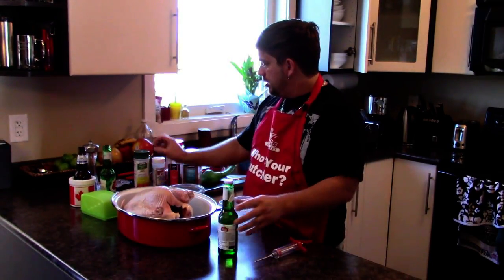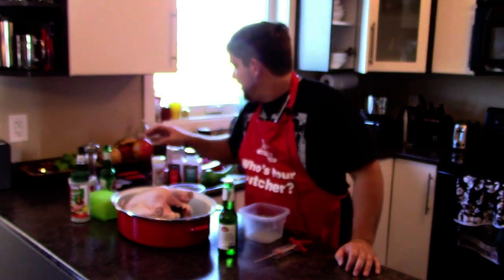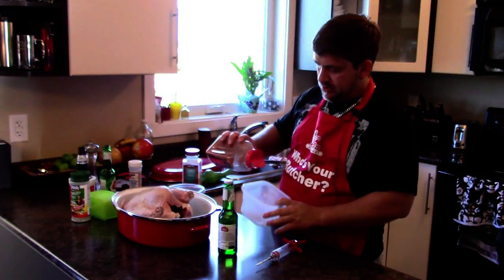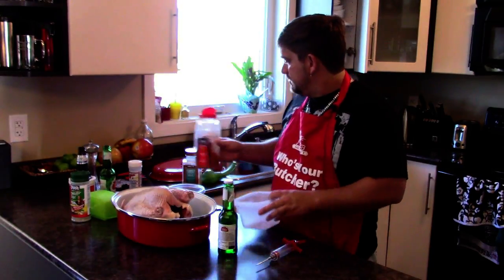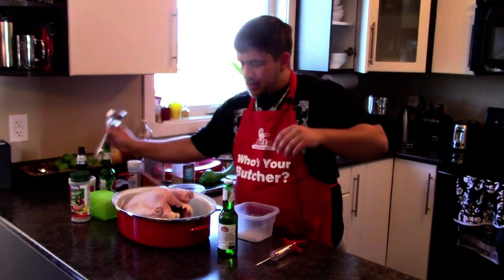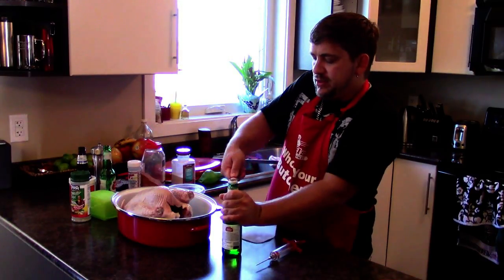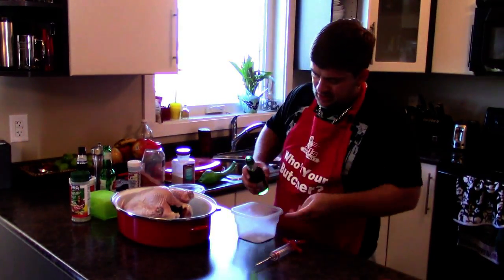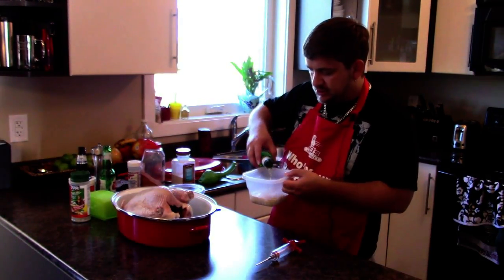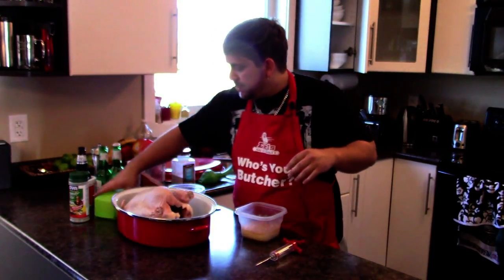We'll start off with some seasoning in here, the perfect seasoning, and some chicken fajita seasoning and regular seasoning, salt and some pepper. And we'll put a little bit of beer in there so it gives it a nice lager taste, which also helps dissolve the salt. So the next additive I'll put in there is butter.